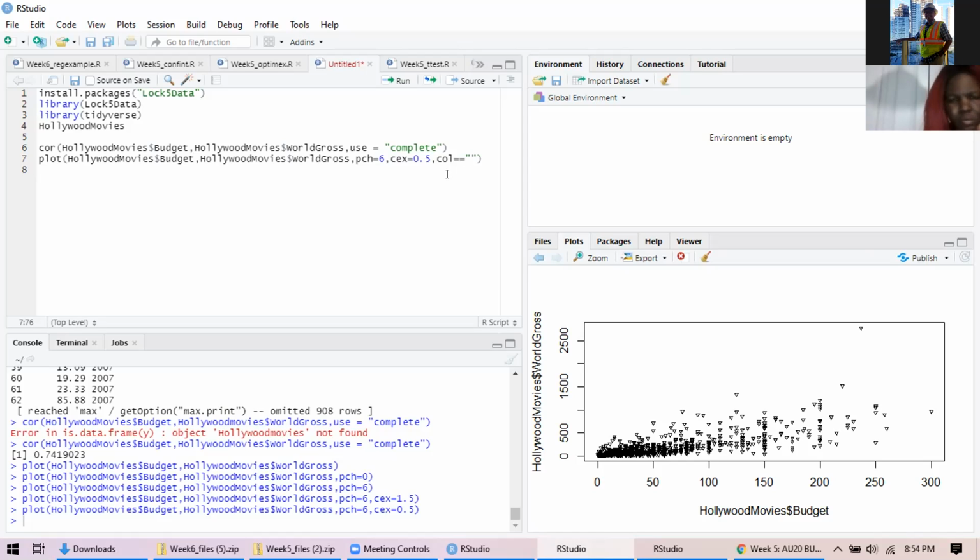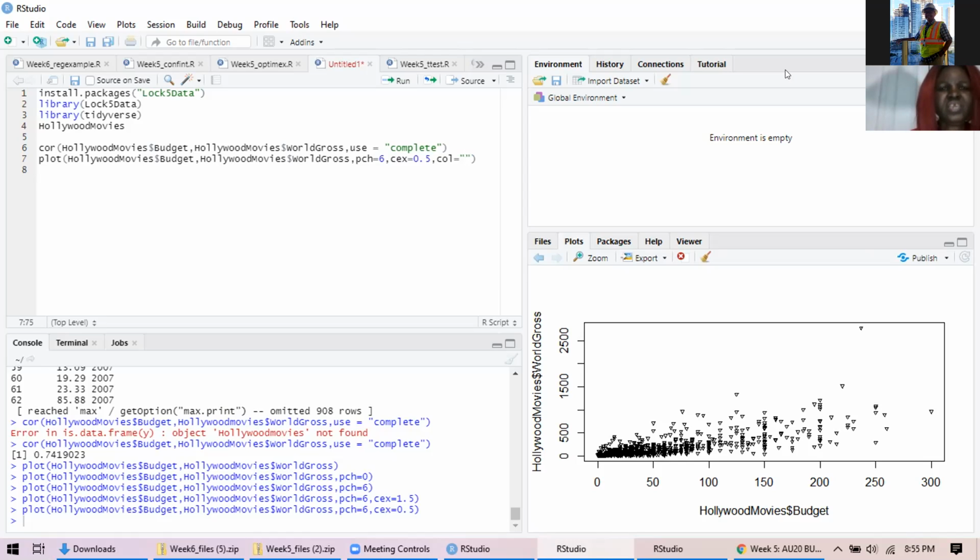The equal sign has to only be one. Just one equal sign, and inside the quotation marks is where you put the color of your symbols. So you could put red, yellow, whatever. Put like pink. I think there's a pink one as well.